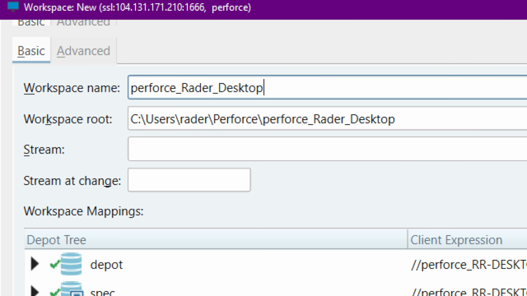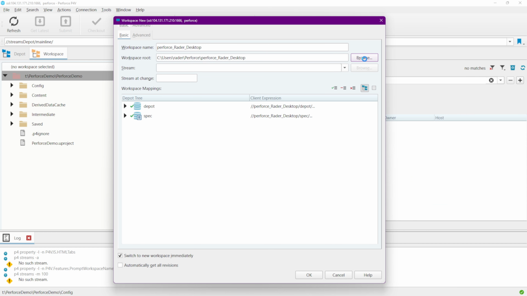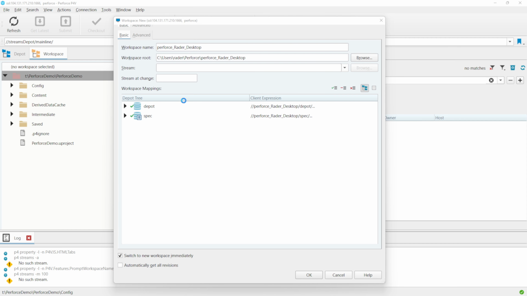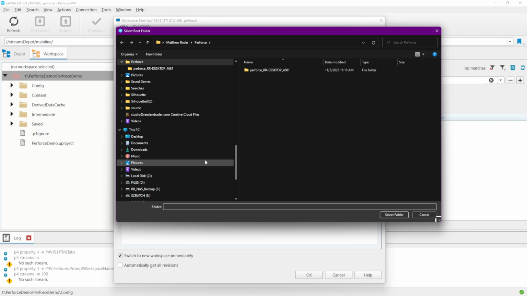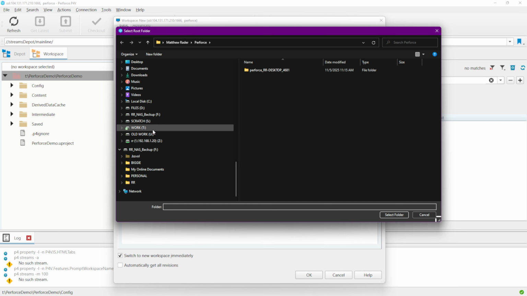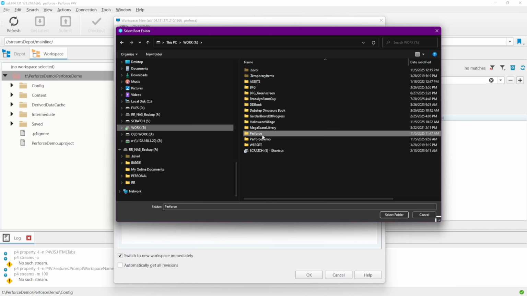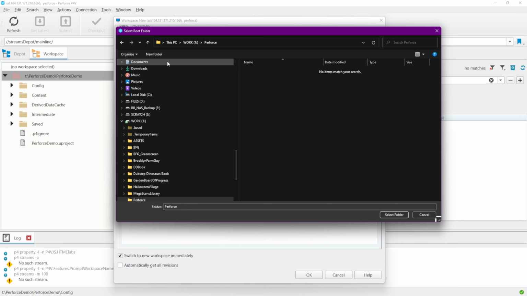Then you need to choose the workspace root. Where do you want to save this to? This is up to you. I'm going to save this to my T drive. I have a Perforce folder. I'm going to create a new folder, call it demo. This is up to you, wherever you want to have it on your computer.